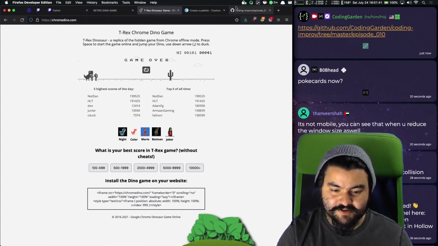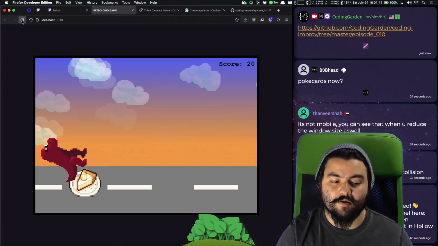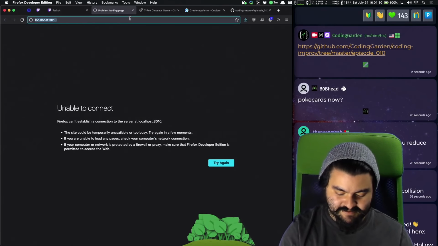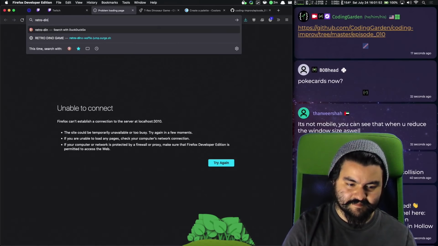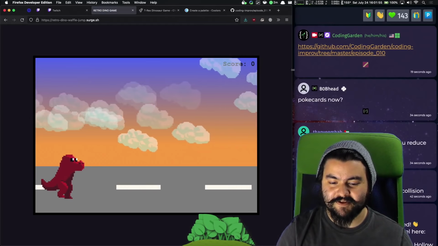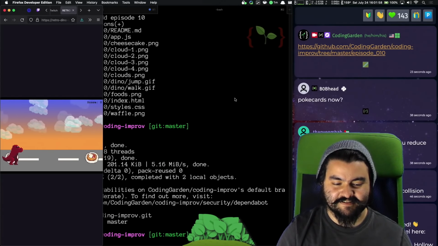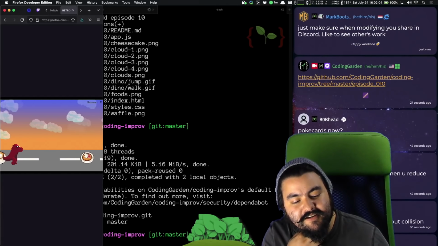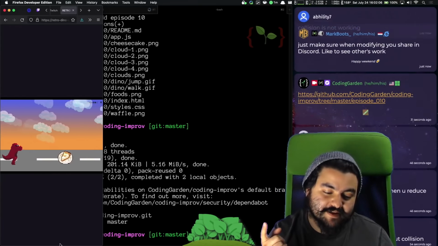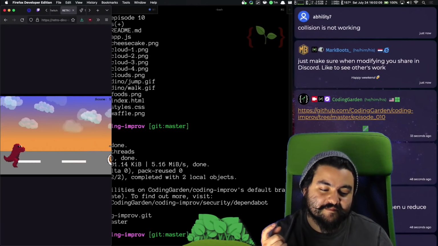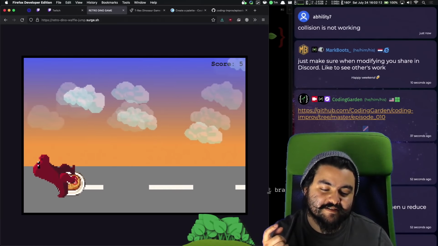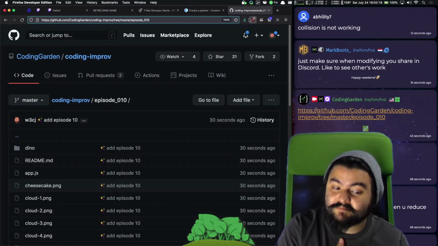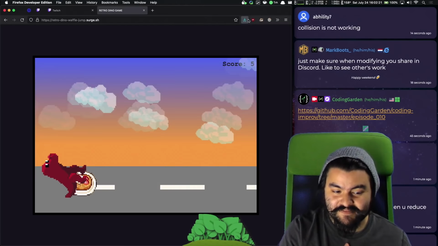Cool. It's not mobile, it's just when you reduce the screen size. Oh. Oh, that seems like it could make sense. Yeah, look, if we go really small, like this. You know why? We are using a percentage, because we had some tolerance in the collisions. So if it's broken, the size of your screen is the problem. My code is just fine. Your screen is too small.